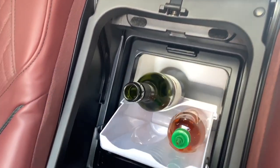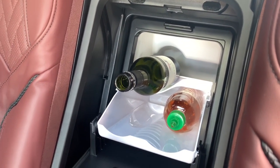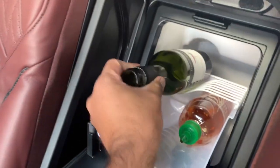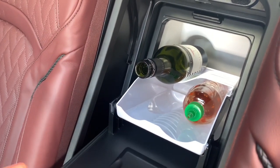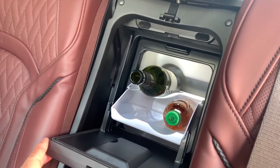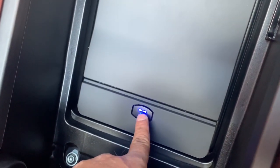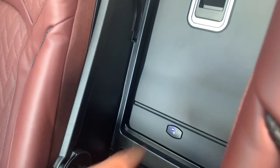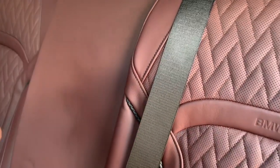Pull this panel down and you get access to the rear fridge — that's what the big bulge was in the trunk I showed earlier. There's an empty bottle of wine in there, and a bottle of hot sauce, because you never know. In this $155,000 750Li, the fridge goes between four degrees and ten degrees Celsius. Two buttons means down to four degrees, one button means ten degrees. Very cool feature.